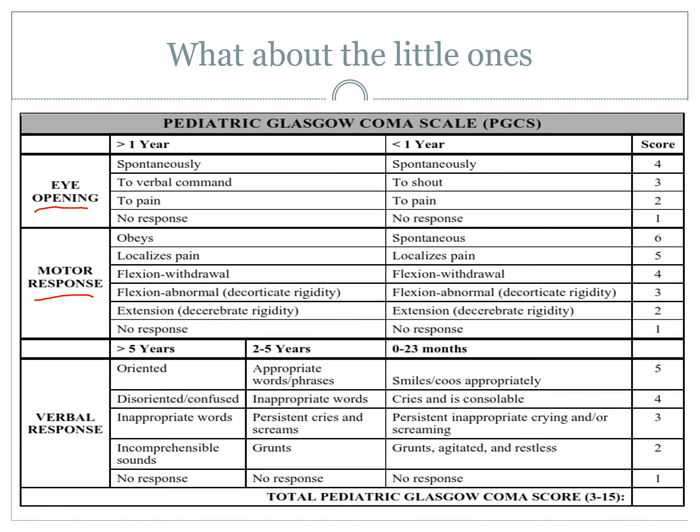The only difference is obviously when you're dealing with motor response, when you've got the little ones under 1, they don't have the knowledge or the cognitive state to be able to obey commands. But essentially it means that when you're interacting with them, they have deliberate responses. So they're actually able to have deliberate responses to you. It's pretty easy. If you're not causing pain to make a child respond, then they get a 6, regardless of what it is. So if you're using voice or anything else to make a child respond, then they get a 6 in motor, just the same as the adults.